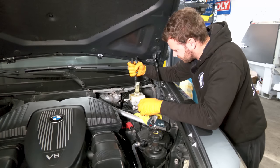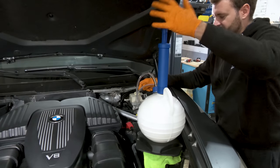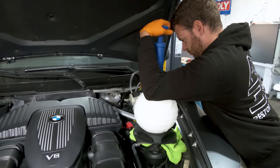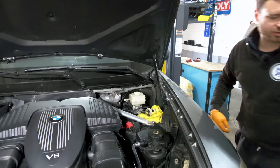I hate this filter. Now the fluid went everywhere. Nope, I need three hands. Now we're gonna add fresh fluid.